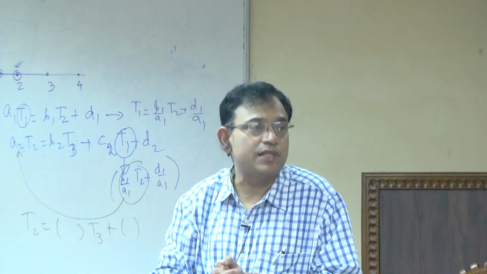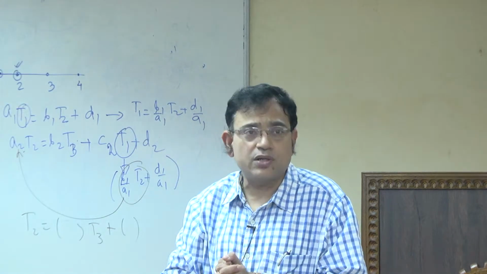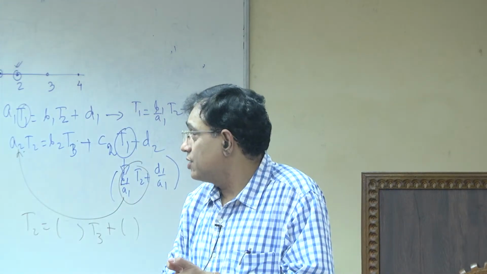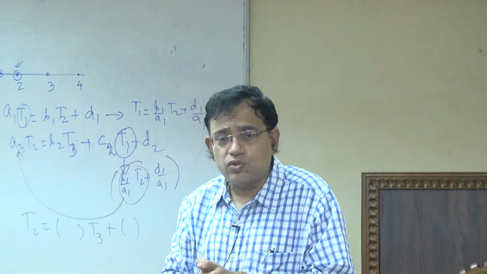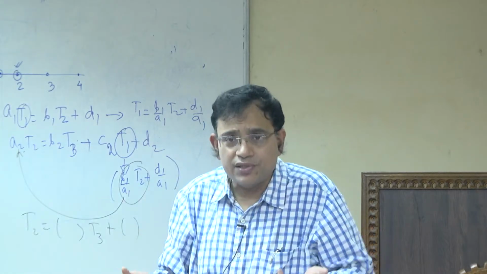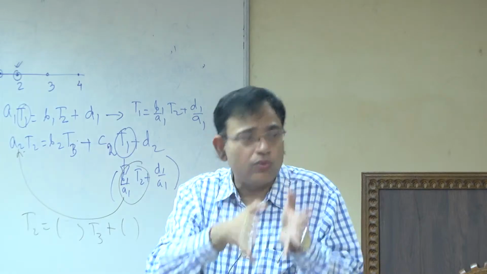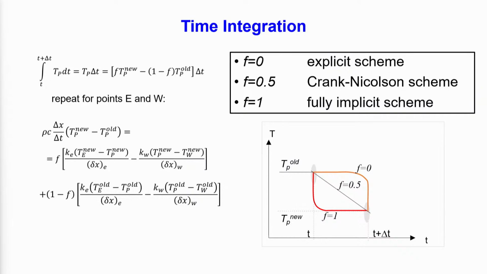This is called explicit. Why is it explicit? Because you are able to write what is now as an explicit function of what was there delta t time back. If it is the other way, that is, the temperature now is related to the temperature now, but we do not know what it is, that means it is implicit: had we known the temperature now, we would know it based on this functional dependence. If you see the lower graph, that is the implicit, f equal to 1, that means almost over the time step you have the temperature equal to the new.